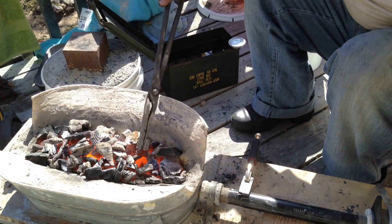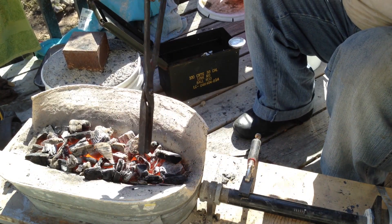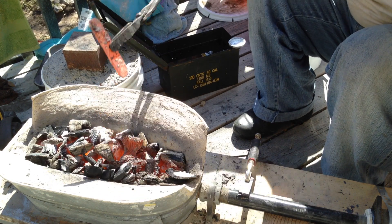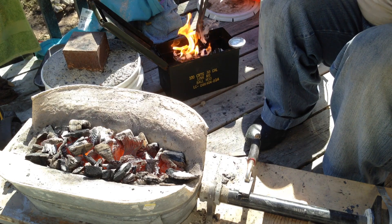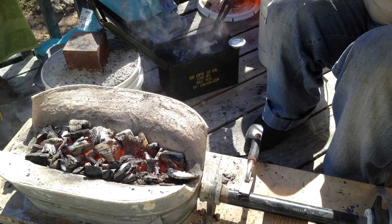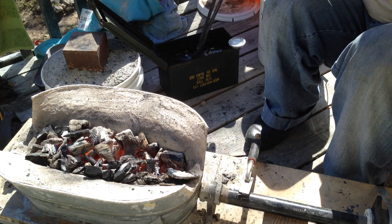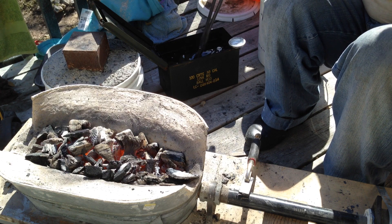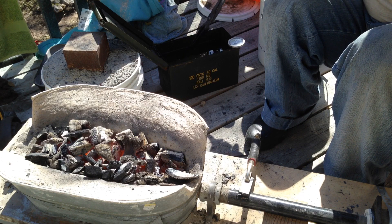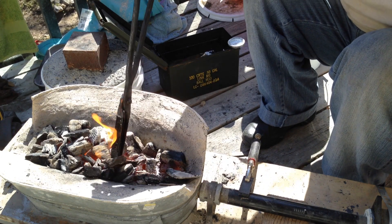So what we're working on right now is heating up the oil for the quench. I've got several pieces of steel in here that I've been working on heating up for a little bit, and all I'm going to do is quench them. I've got a meat thermometer in here on the side in the oil, just to see a rough estimate of what the temperature is. It starts at 140 — I want to get this up to about 100, 110. So as soon as the needle starts moving a little bit, I'm going to call that good.